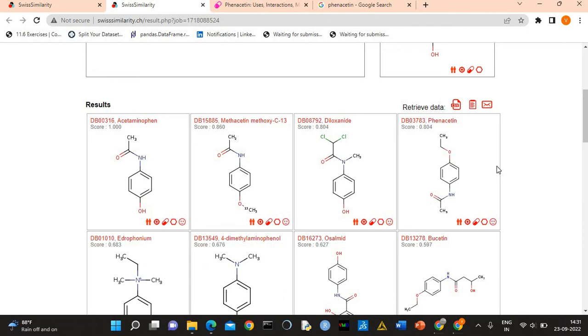So for any molecule which is very similar to paracetamol, you can guess that that molecule will also have analgesic and antipyretic properties. But it's not always true, because the exact mechanism of action of paracetamol is not known. The exact drug target is not known. Generally it reduces prostaglandin synthesis.